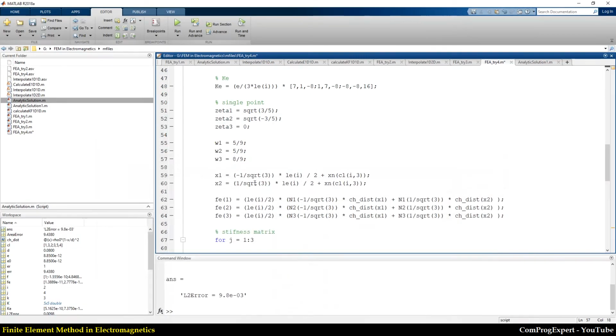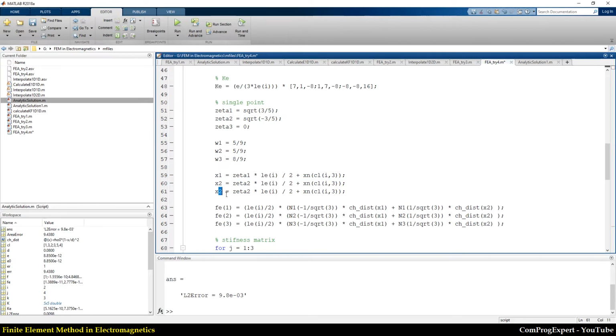So x1 is the counterpart to zeta 1, this is zeta 2, and x3 is zeta 3.